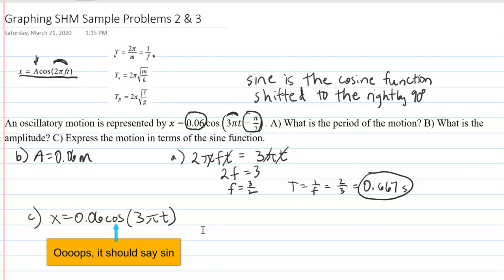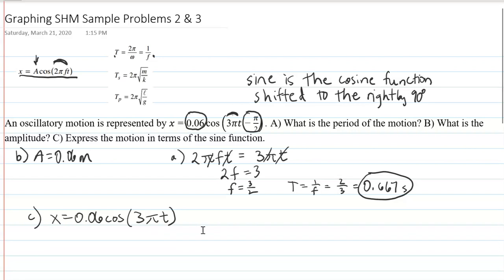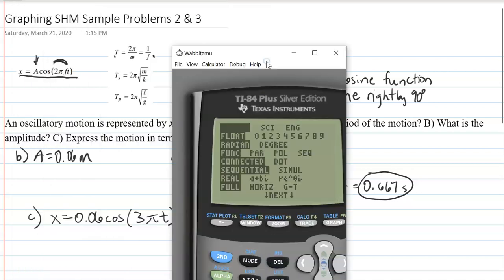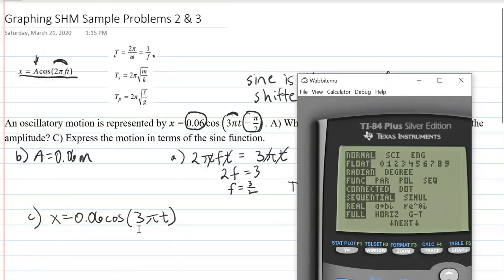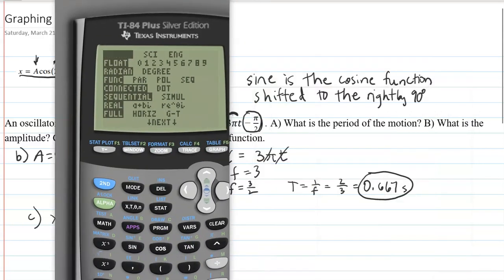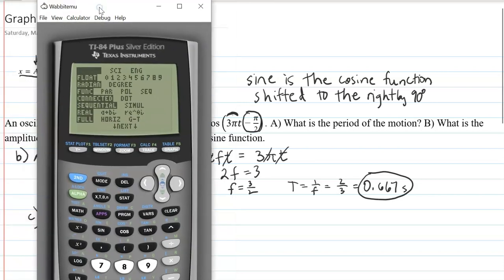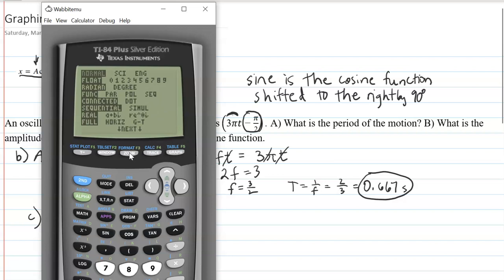Now, I think it's always worth it to check your answers if you're able. It's really easy to check your answers here because hopefully you have a graphing calculator. So what I would do is I would just graph the original function on our graphing calculator. You want to make sure you're in radian mode. And then we can make sure that this expression that we've written here graphs the same thing as the original expression, and that's just a really easy way to check your answer, and I think it gives a little bit of a better understanding of the sine and cosine functions.